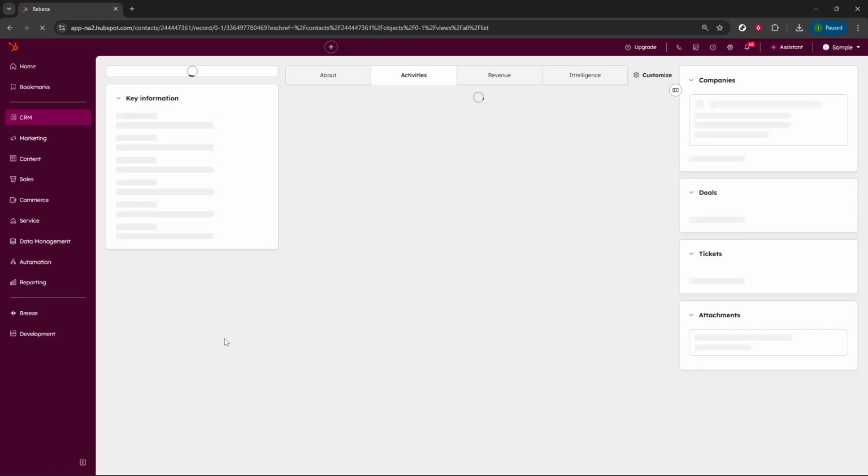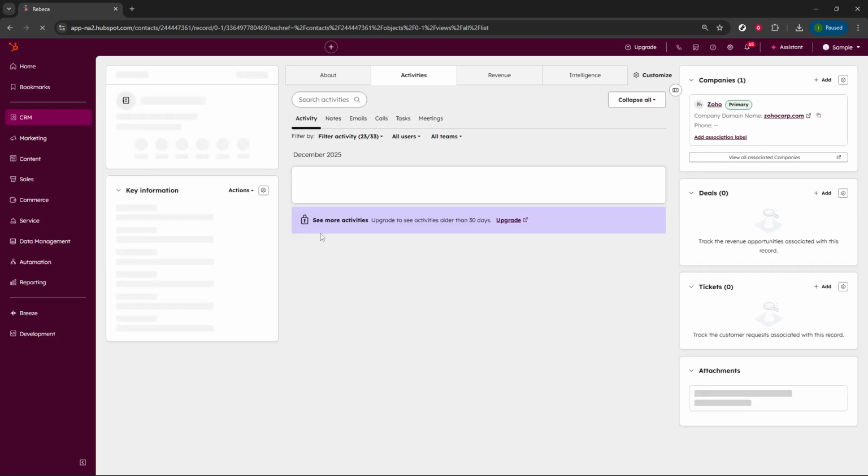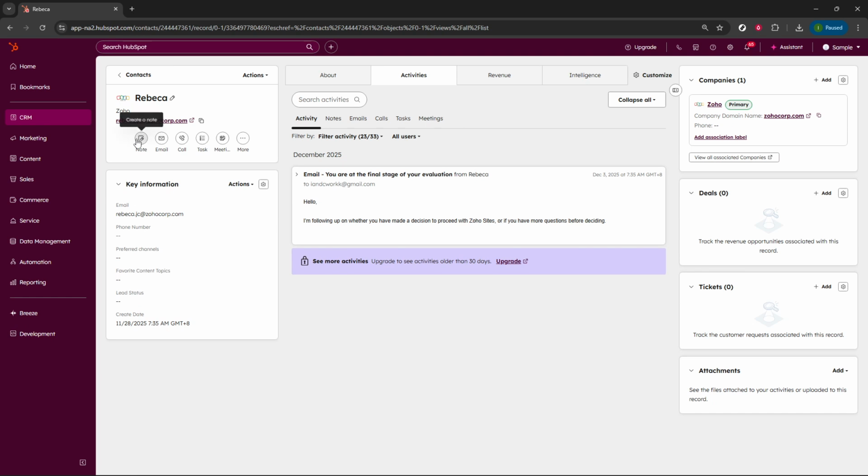When you want to edit a specific contact, just click the contact's name to open their record. From here, you can modify or update the information for that individual, such as job title, phone number, or any custom fields your organization relies on. Take a moment to review existing details and keep them accurate and current. Consistent data improves reporting and makes future outreach more effective.